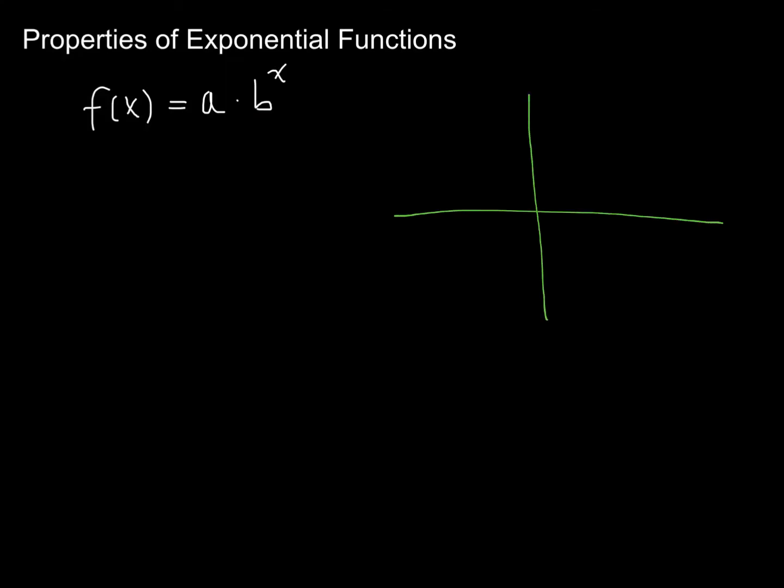functions in general. So an exponential function is a function where the independent variable is an exponent, and they come in this form, right? So we saw an example where we had our initial amount, A, times 1.05 to the tth power. So here our independent variable was t, the number of years you'd had it in the bank. 1.05 was your b value in this case, what you're raising to that power, and then you had some coefficient a. Okay? So to think of it, right, a is the initial value.